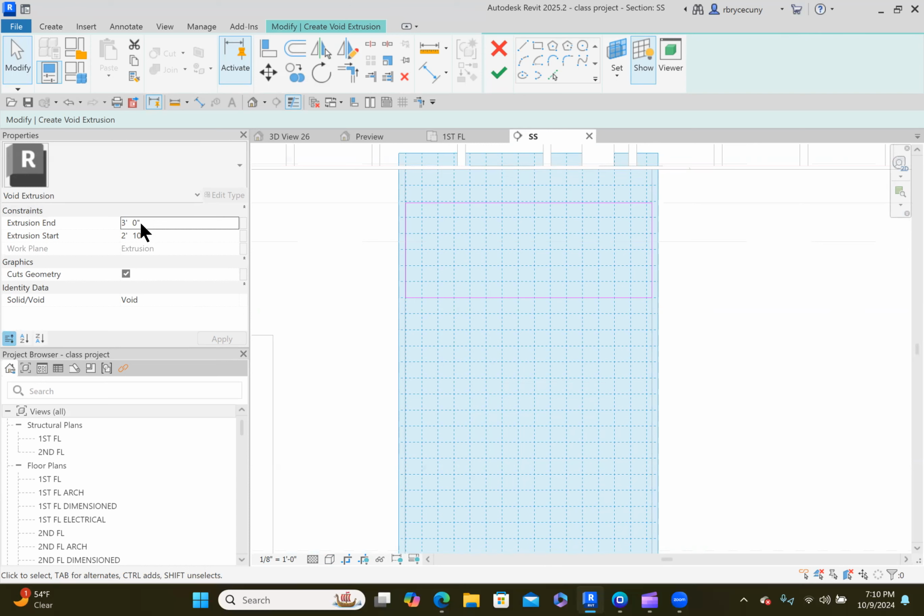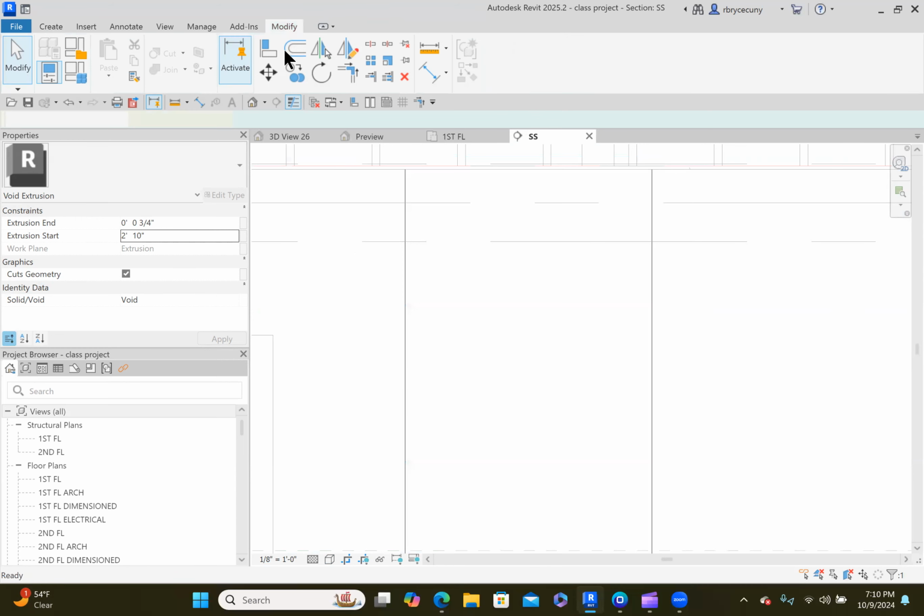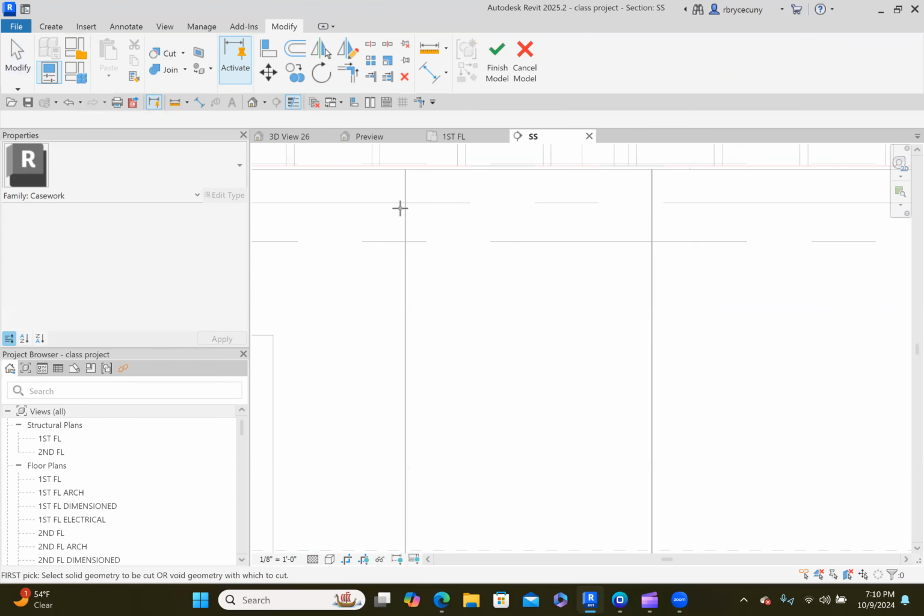Now, it starts at 0. No, we're going to start it at 3/4 of an inch away from the wall so that there is a piece of wood on the back. It doesn't matter how far out it comes. And then we'll say cut. We're going to cut.